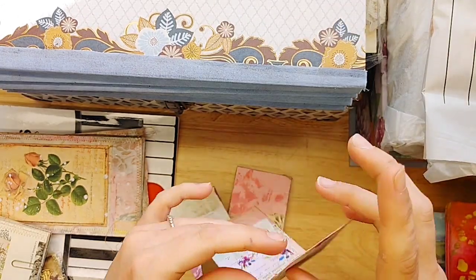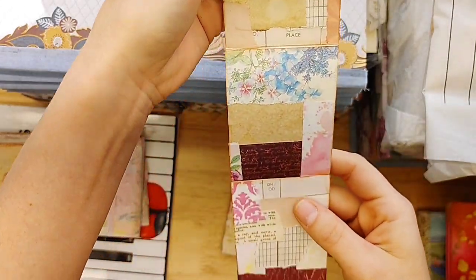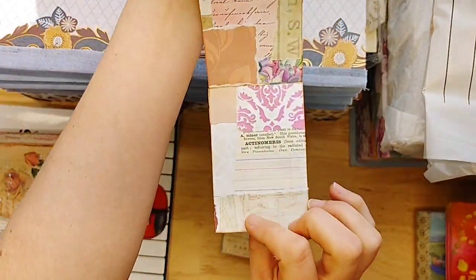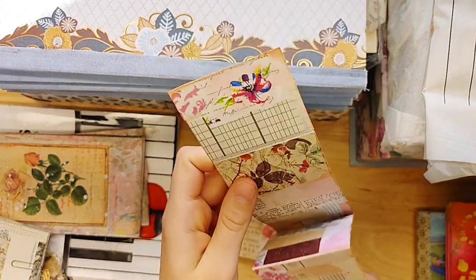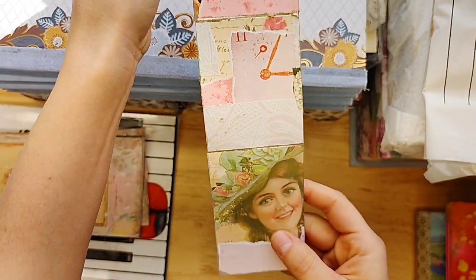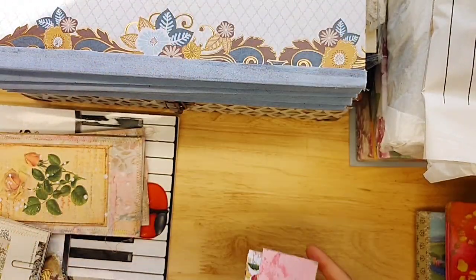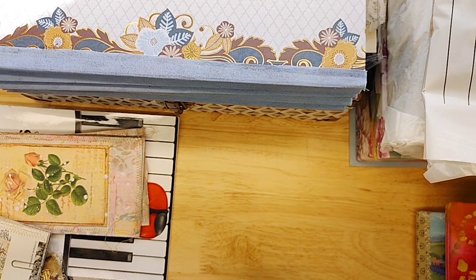So there's a set of 3. They're all collaged. I've inked the edges. Just something totally different. Some crazy idea that came to mind that I thought would be unique and fun and different. So that was repurposing junk mail.